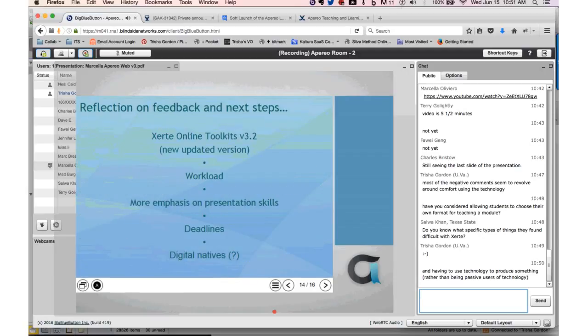And so as you can see, our next steps: using the latest version, 3.2, to solve the workload issue, because obviously the tutor needs to follow the student, but we have already sorted this, providing students with some pages of the tutorials, for instance the grammar explanation ones. We want to put more emphasis on presentation skills, so help them to improve their presentations. So there is a lot of scaffolding going on, obviously, for this.